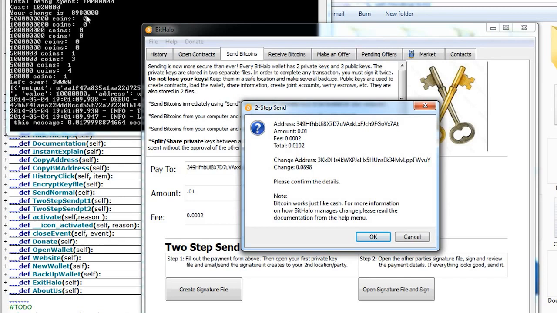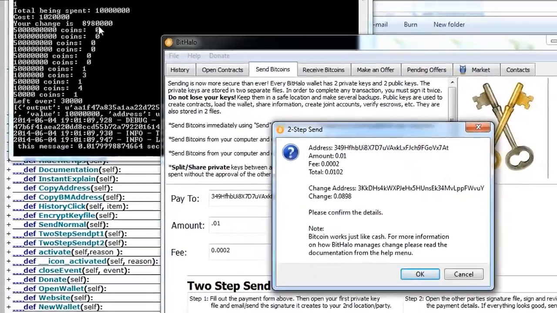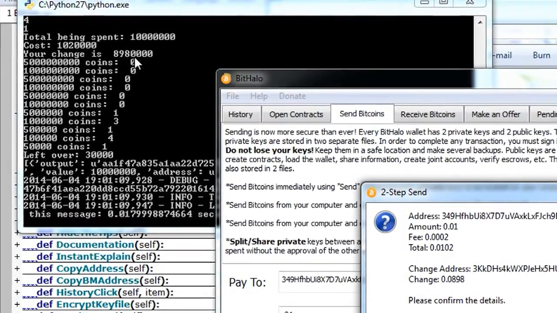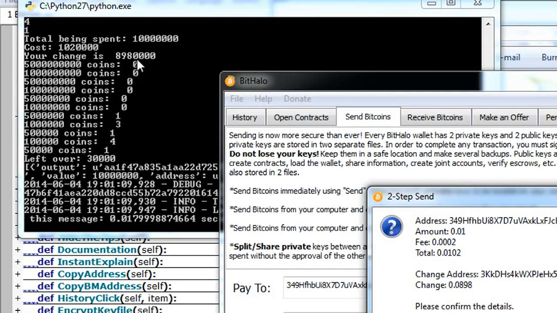So if you're sitting on 100,000 or 200,000 Bitcoins, I highly recommend using my software, because unlike cold storage, you can still spend from it. So if you look here, when we make an expense with a two-step send, notice on the left-hand side you see the denominations in the console. I'm showing you that really quick. This is something you won't see in the main version of the program, but you'll see how it splits it up into smaller pieces of change.